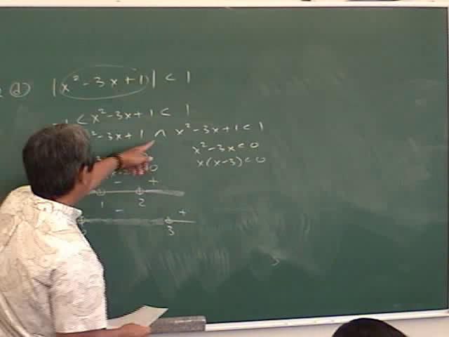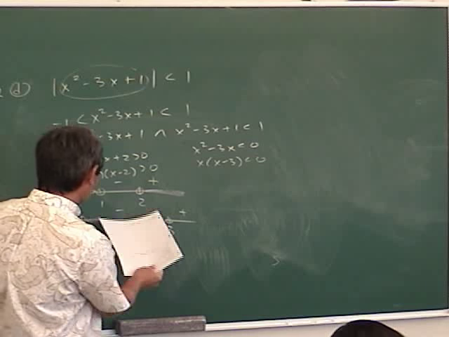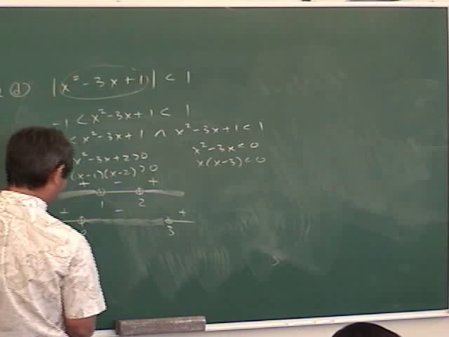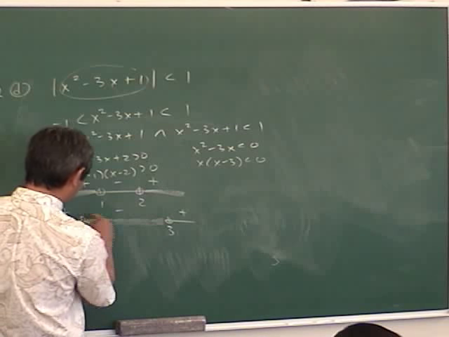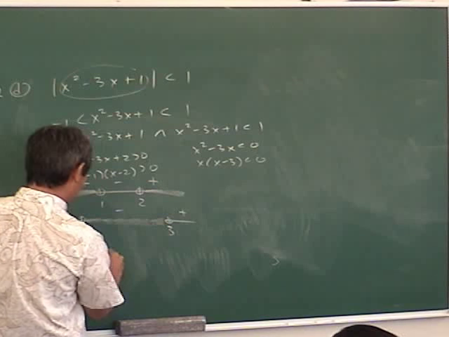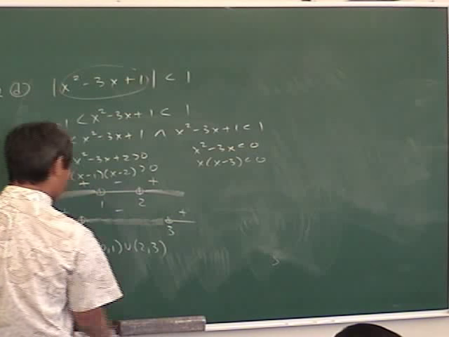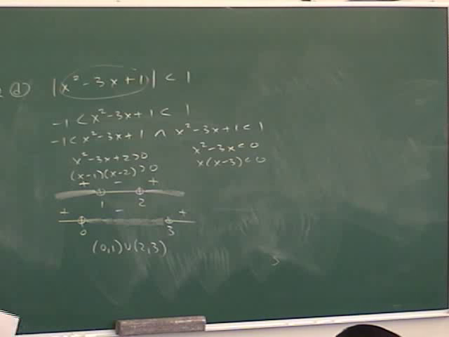So now, and means intersection. Where do these 2 graphs overlap? What is the intersection of the 2? Between 0 and 1, and between 2 and 3. So that's it. 0 and 1, and 2 and 3. Woo! There's your answer. That's why you have to understand the difference between union and intersection and an OR.